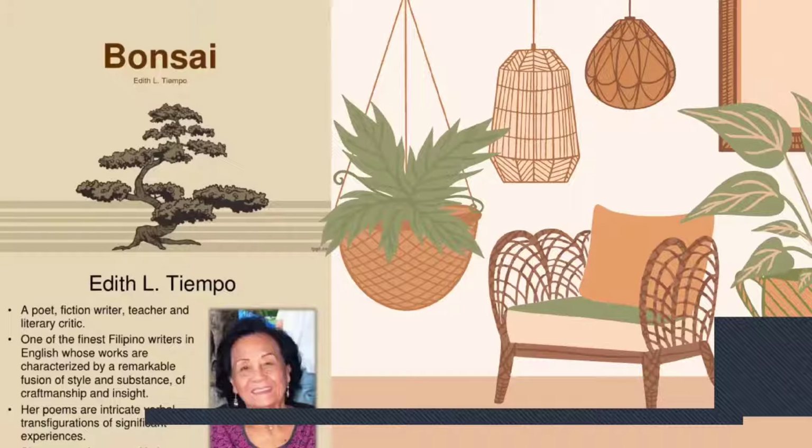Edith Tiempo's inspiration for writing the poem entitled Bonsai was her wish to share her desire for shrinking the details of her life, because she loves just something that could be kept, like a bonsai. The poem Bonsai is about how love is simplified and reduced so that one can give it out to others. Those objects, with love for a person, become the symbol of life. It is about how the love for a person or place can be touched through an object that involves them. The objects are easy to keep and they become the keeper of memory and of the love that is held for the person.